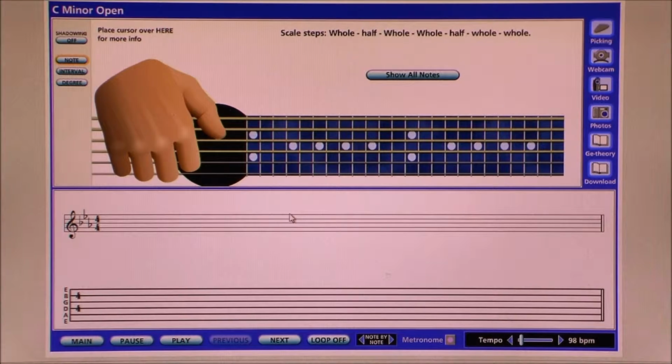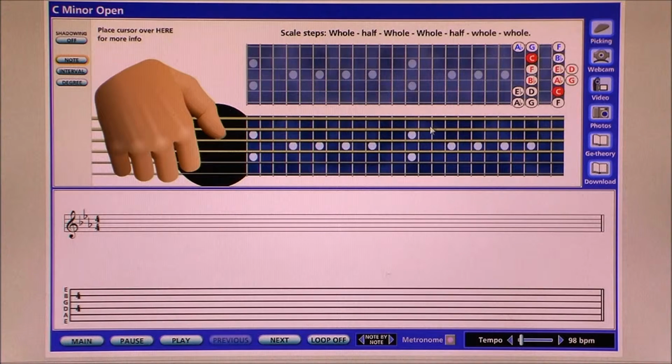Before you start the lesson, click on show notes. Now you see 2 fretboards. The top one has the notes of your scale. We call it the display notes or notation. The bottom is where the actual training happens, one finger at a time. It will tell you what finger to use on what fret and on what string, according to the top display.